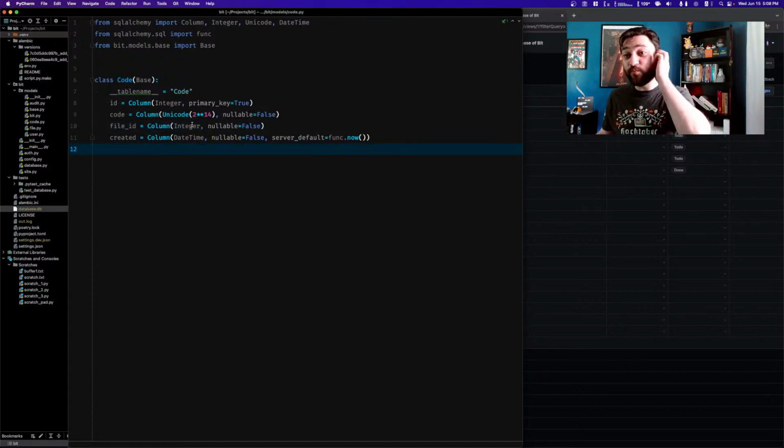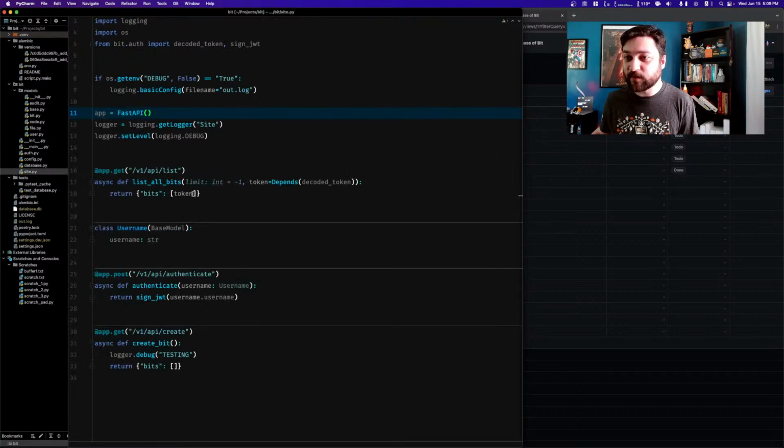But yeah, so we've got to create an endpoint where we can create a bit. I'm trying to think, do we want to be able to create a bit and then upload files to it, or do we want to be able to create a bit and upload the files all at once? I think we're going to do them as separate endpoints. So we need to create an endpoint. Well, let's go ahead and do that. Where do we have our endpoints hiding? Bit models, main, auth, config, site. Is that where we're doing it? Yeah, we're doing it in here.